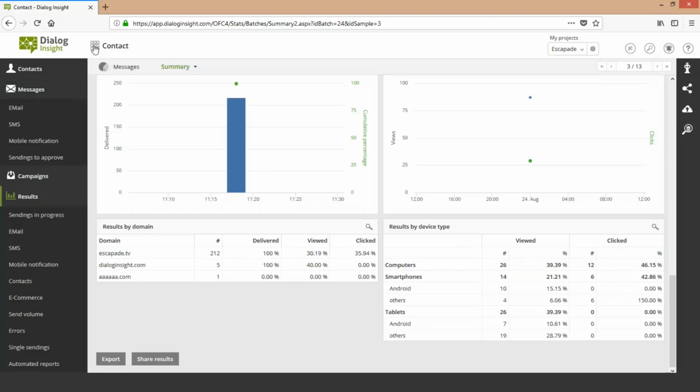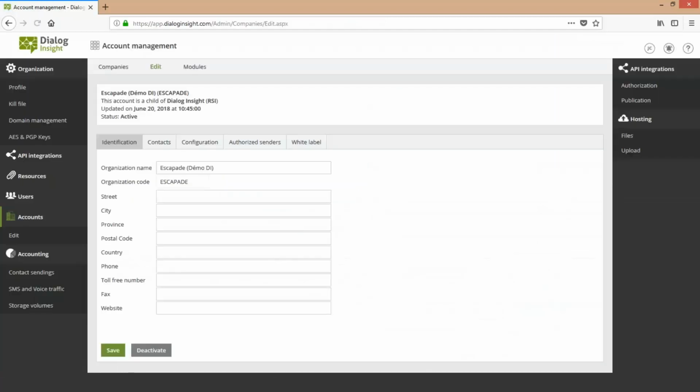So in order to configure it, and that's actually one thing, some of the things I'm going to show you today might have a restricted permission required. So some of you may not see or may not have access to those features. So if that is the case, you might have to ask your account administrator to give you permission. So for the authorized senders, the first portion that needs to be done is on the account management. So you saw that I flipped to the account manager here on this icon.